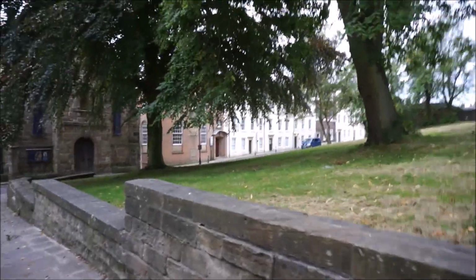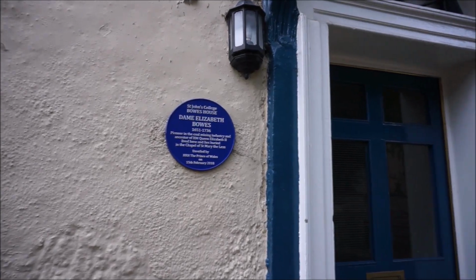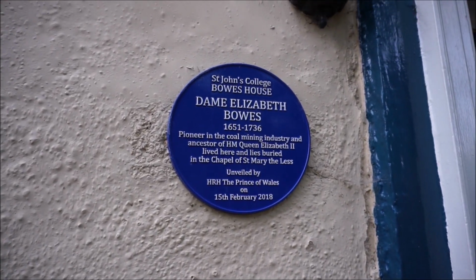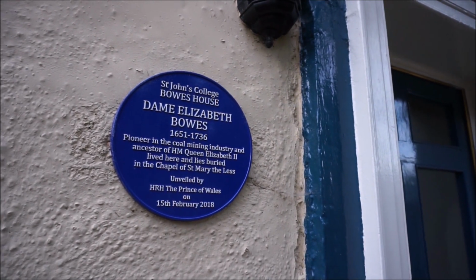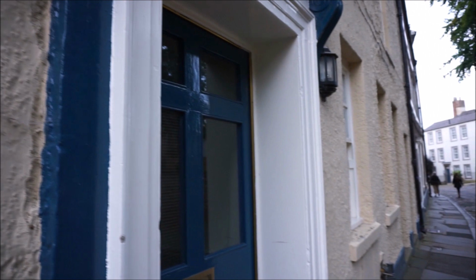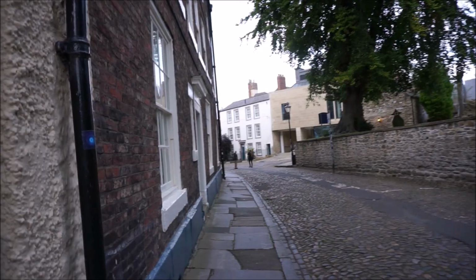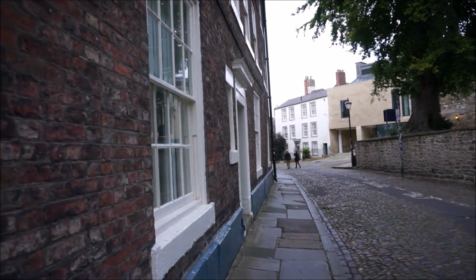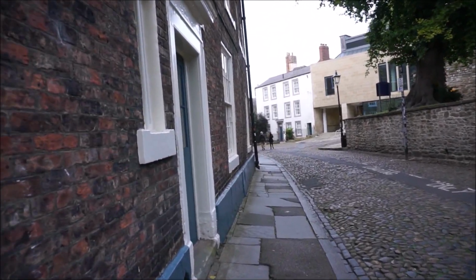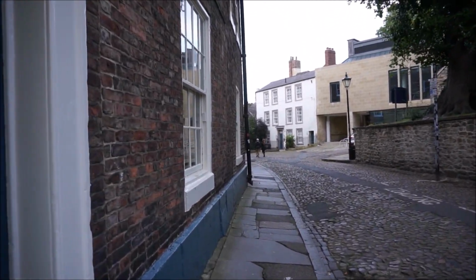This here is the walk down from the cathedral, and this leads you onto the Bailey. So on the Bailey there's a lot of historical buildings, so you'll see lots of the little blue circles telling you about historical people and figures that lived in these places for periods of time. And also you'll find that the Bailey is just such a beautiful, quaint place. Also, if you're going to be catered or half catered at Cuts, because I know that's an option at that college, this is where you'll come for your meals.